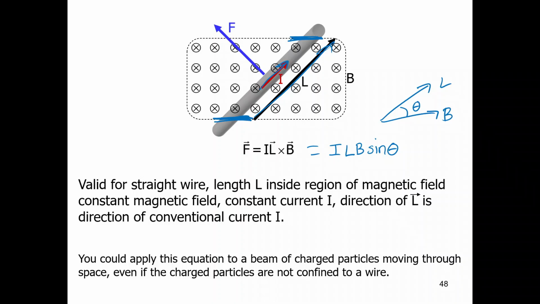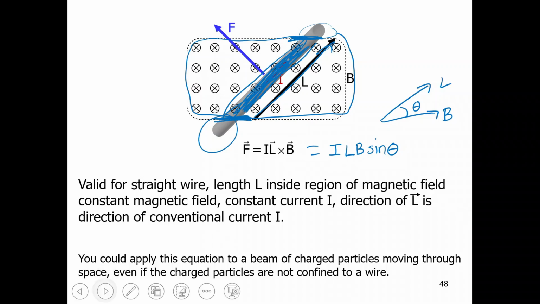that there is going to be a force acting to the left, because I would point my fingers in the direction of I, my palm is into the page, so my thumb is going to be pointing towards the top left where that force is. Now, one thing to be careful of is if my magnetic field is only this section, the length of the wire that I use is only the portion that is in this section right here. I do not include the portions of the wire that are outside. Okay, so this works for individual charges, it works for a whole current carrying wire, but it works in this form when you are working at constant magnitudes, constant directions, and so forth.